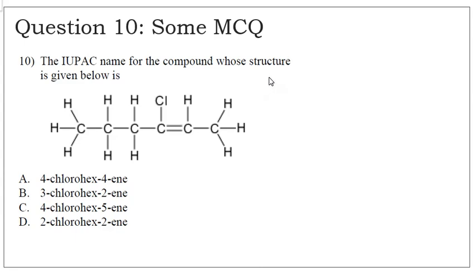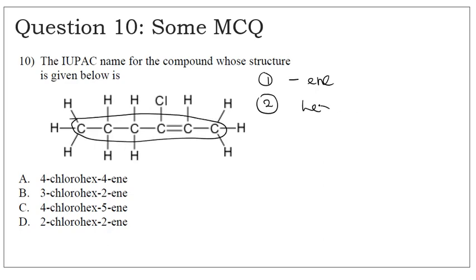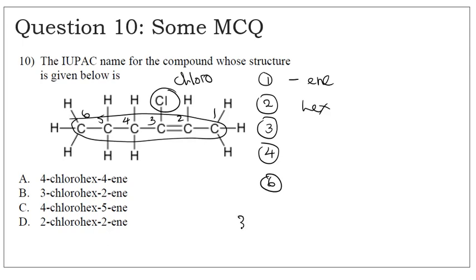So we're going to name it. Step 1 is to find the suffix, which I think is an alkene because of the double bond. The longest carbon chain is an easy one: 6, hex. There's a branch here, and then we're going to look at numbering the longest carbon chain just to indicate the position of the branch. So I have 3-chloro-hex-2-ene. 3-chloro-hex-2-ene.